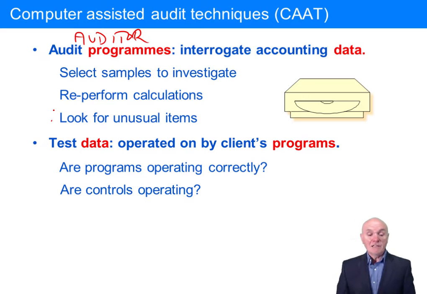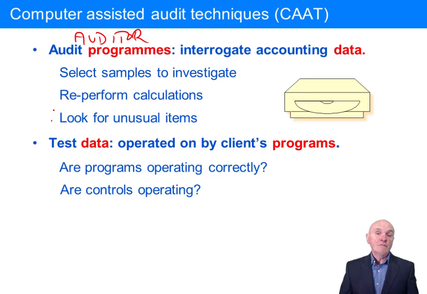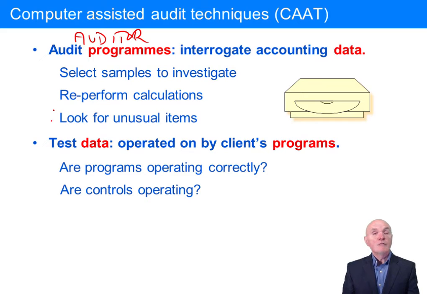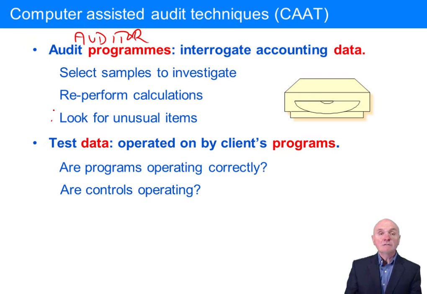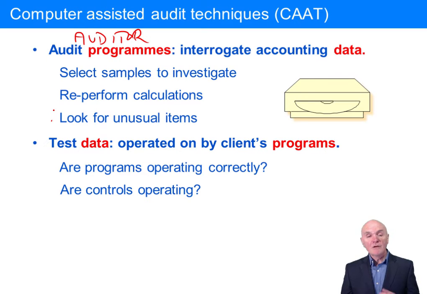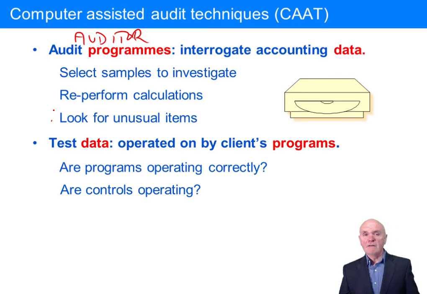One of the things you can actually do is select unusual items for investigation. So if we had inventory which was negative, that shouldn't happen. If we had credit balances on a receivables ledger, again, that shouldn't really happen. If we had inventory which didn't seem to have moved for six months, that's worth investigating, because we would be concerned as to whether or not this inventory was actually going to be sold. So we look for unusual, noteworthy, perhaps suspicious items — journals, write-off of large debts and so on — all of which are going to be worthy of investigation by the audit team.